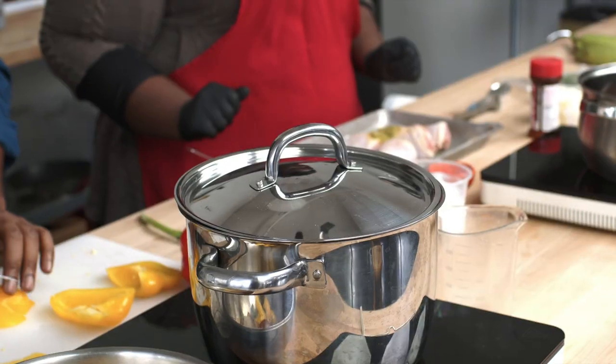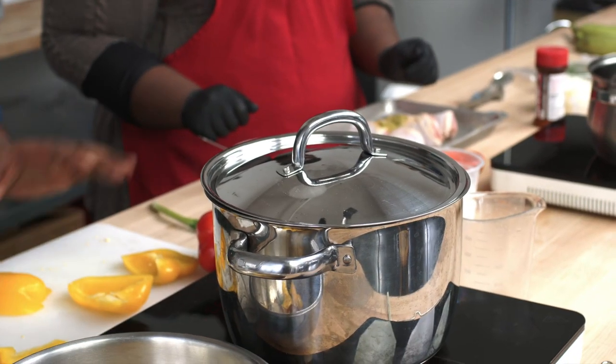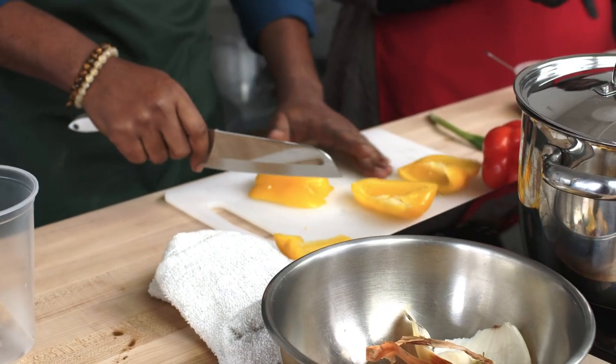All right. Then how would you like these chopped up? Dices, skinny guys? Skinny, long.